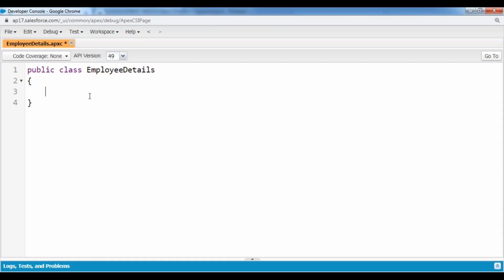Now here we have to define the members. What are the members that you want? We can define these members inside this class. Now I want to store the employee details like employee code. So I'm defining the member: public integer EMP code. And along with that I'm indicating age. Age is also numerical. Employee code is also numerical. So I'm indicating this.